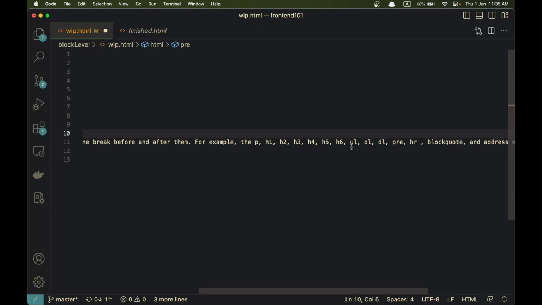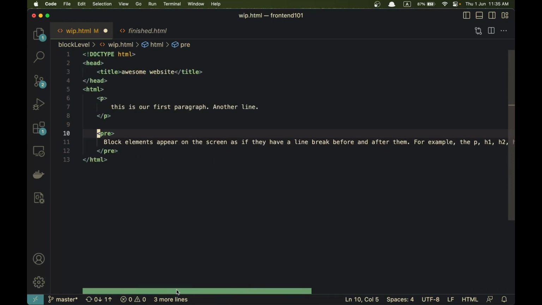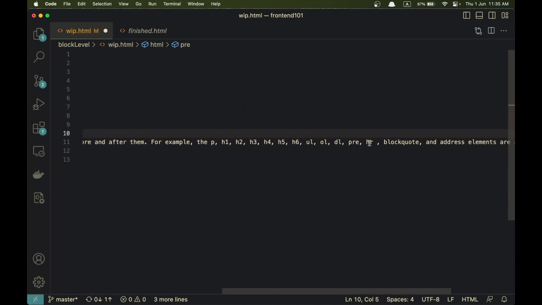Then ul is unordered list, ordered list, definition list, pre tag, that is used for pre-formatted text, like if you are trying to share some code sample that has indentation, so the pre tag will honor these kinds of things. hr is horizontal rule, and blockquote is normally used if you are including a quote from some famous person like Steve Jobs, Bill Gates.